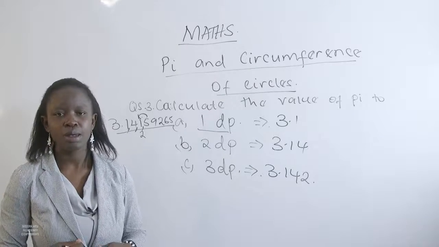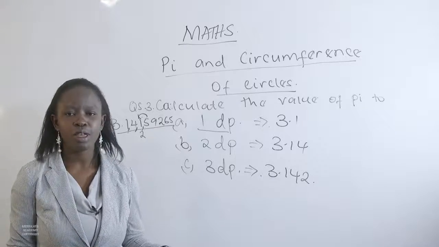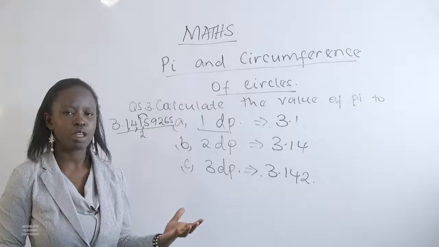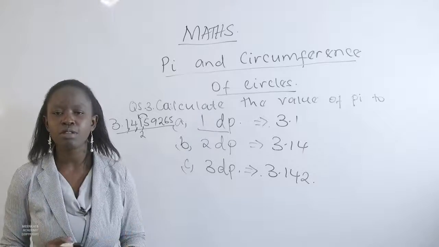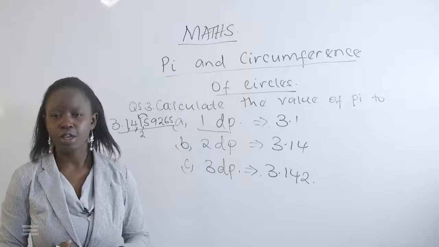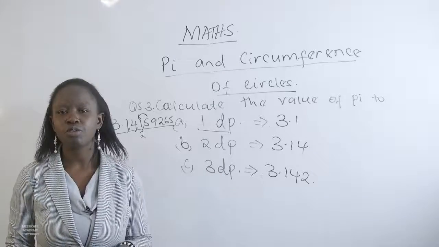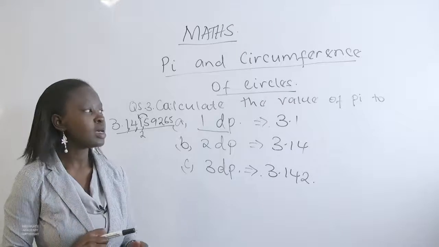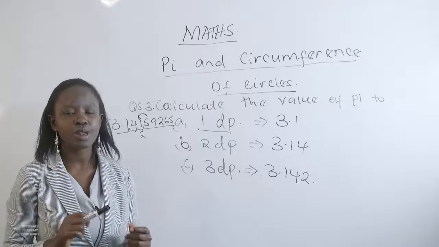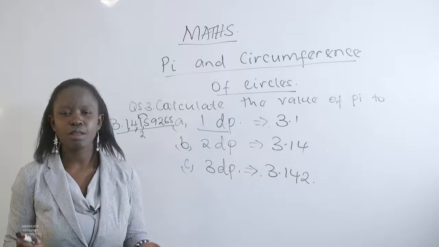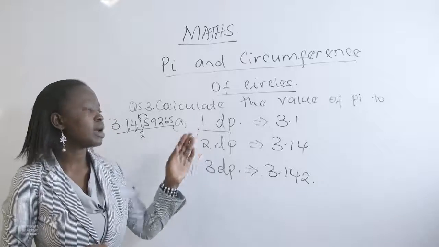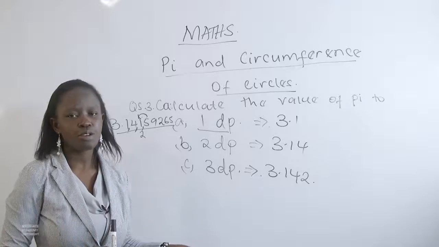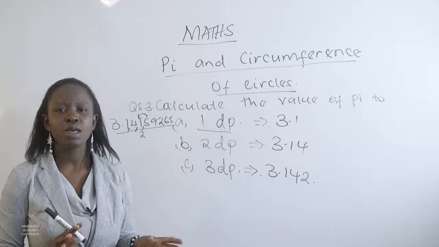So we've just been looking at perimeter, and we started by looking at perimeter of two-dimensional figures, and we simply said perimeter is the distance round the given figure. Then the next thing that we've looked at is the circumference of a circle, and we said that circumference of a circle is simply the distance round the circle. This distance round the circle is calculated by pi d. That is, pi is the relationship between the circumference and the diameter of the given circle.